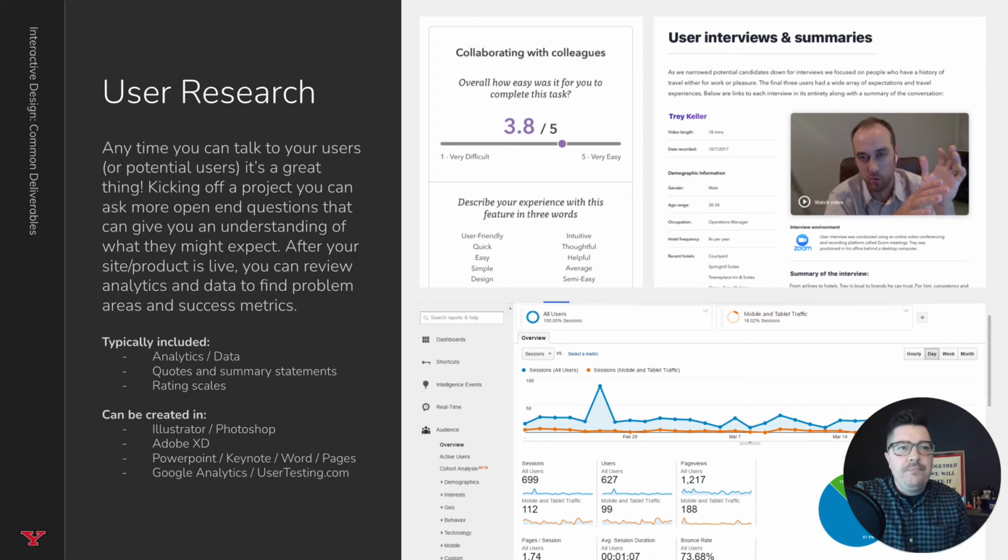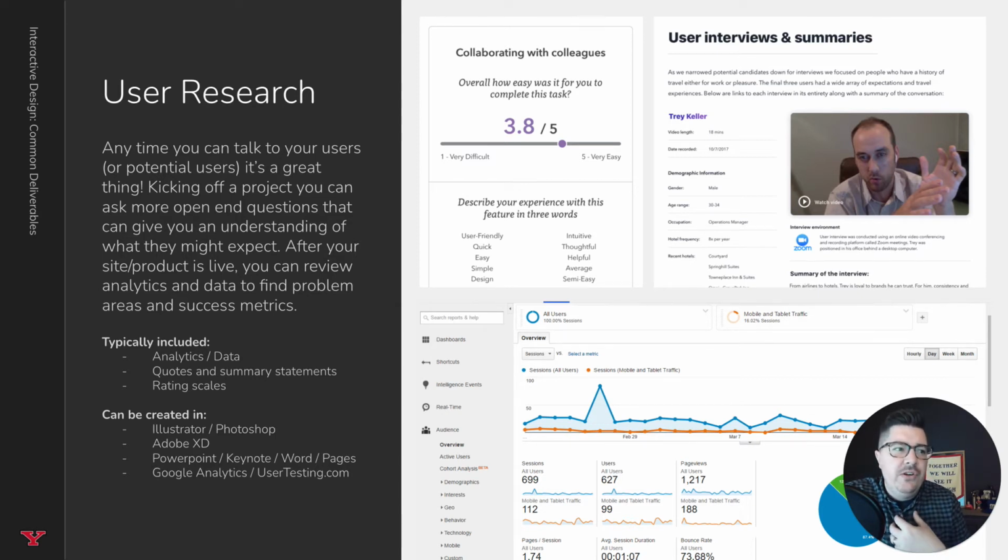After a product launches is a great opportunity for something like Google Analytics or usertesting.com. Some of these platforms enable analytics and statistics, so you can see where your success metrics, where your successful points in your product are, or maybe where your drop-offs are, where a user is struggling within your products. And so whether you're on the front end of a product or back end of a product, it's always a great time to conduct user research. And we're going to dig a little bit into that here in this semester.